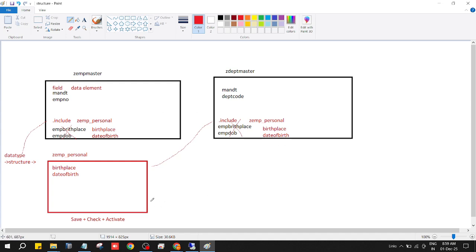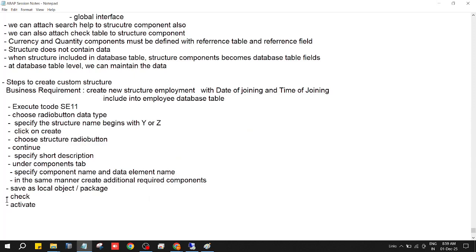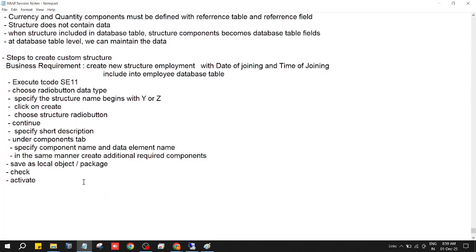Only the namespace differs. Clear? Next after activation, the next topic is usage of a structure in a database table.